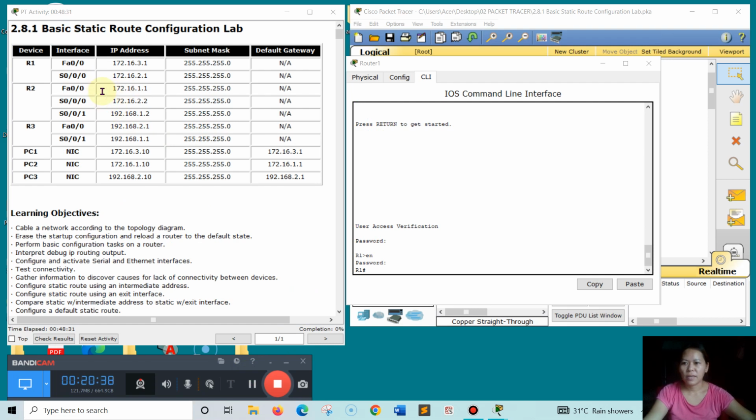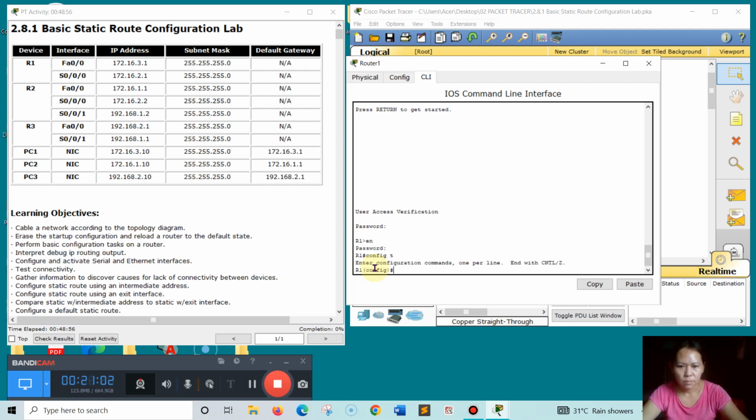So, atong kaduha nga IP configuration is serial 0/0/0. So, IP config. Ano sinisya is config terminal para mag IP configuration tayo. Sa interface IP address.